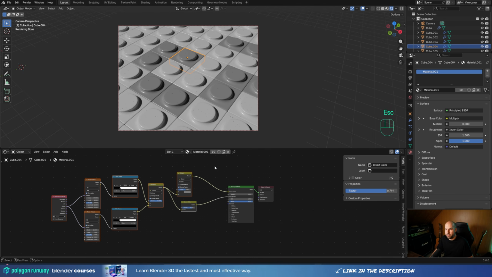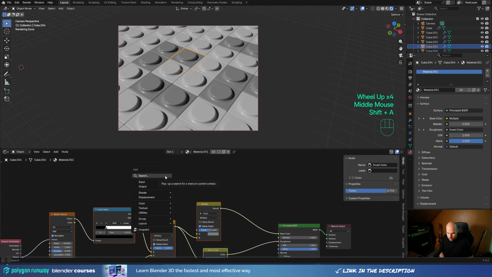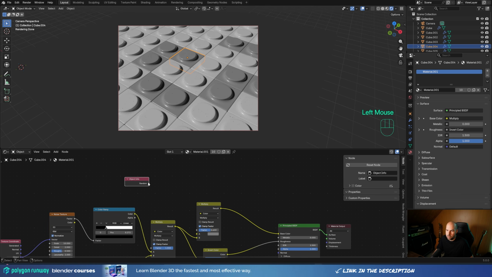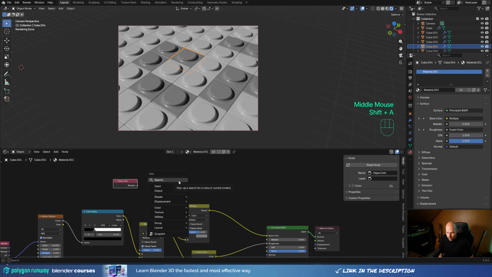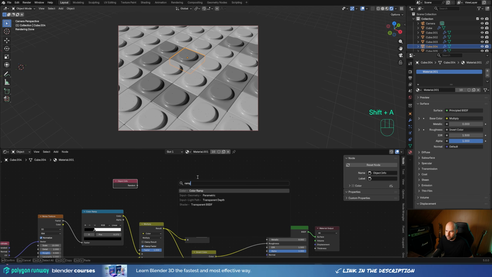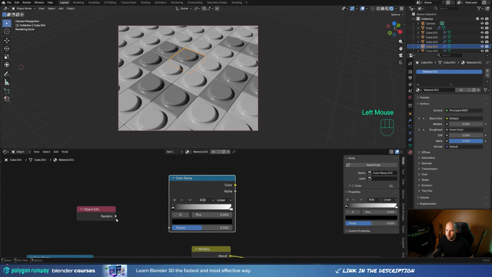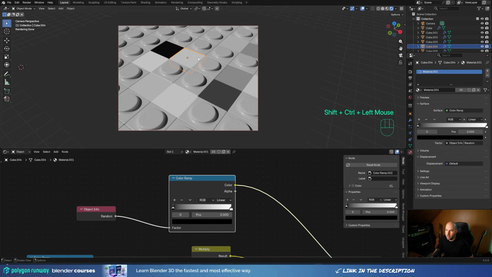And now in terms of those colors, we can make it a little bit random. So if you press Shift A and search for random, look for object information, that's here, input object info random, and now that will give you a random number for each separate object. And now let's press Shift A and we can add a color ramp. And now let's add those bold colors. If you just plug this here for now and hit Ctrl Shift and preview this ramp, you will see the different color from this grayscale.